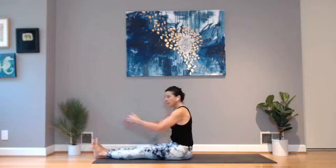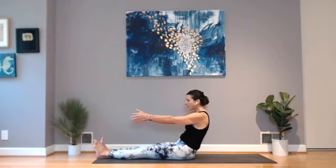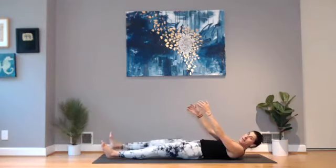Remember this one? Yeah, hips forward. And then walk your hips back. 1, 2, 3, forward. 1, 2, 3, back. 1, 2, 3. Last time, forward. 1, 2, 3. Roll down. Roll down. Good.